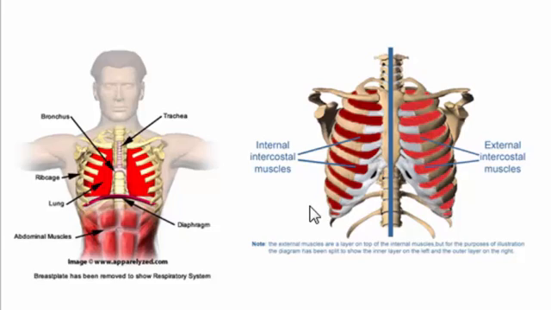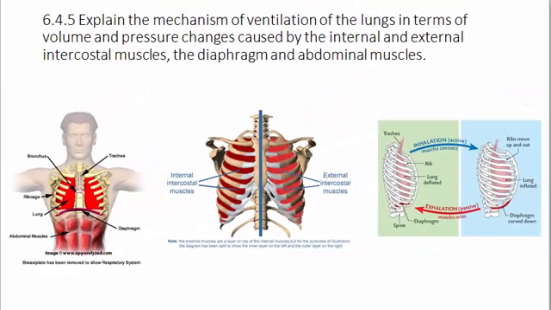And all these three are working in concert to change the volume of your lungs and to allow you to inspire and expire the gases that are necessary for body function. So one important thing to understand is that as you increase the pressure in the lungs, the volume will decrease. And as you increase the volume in your lungs, the pressure will decrease. So it has an inverse relationship.